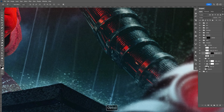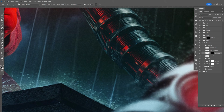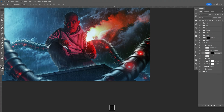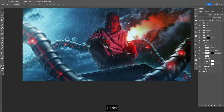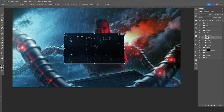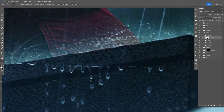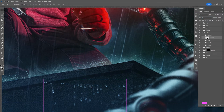So let's mask it. And B for brush. Let's bring back the soft round. I should have saved the rain brush. But now I know how to do it. So just a little bit right there. Alright, let me do the ledge. Raindrop, paste that, Control T. Change that to screen. Bring that down kind of like that. Control T, right click, hit skew.